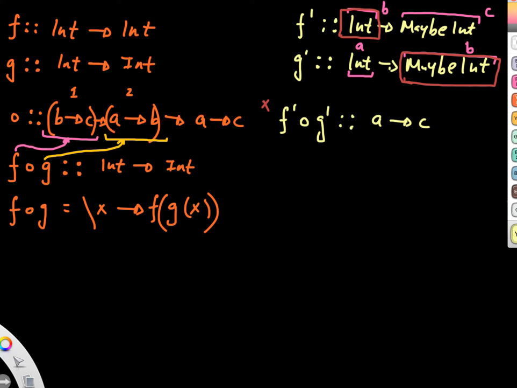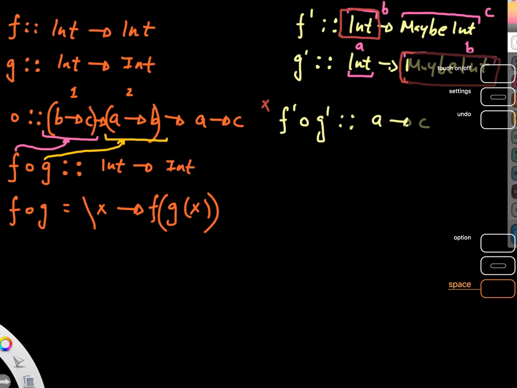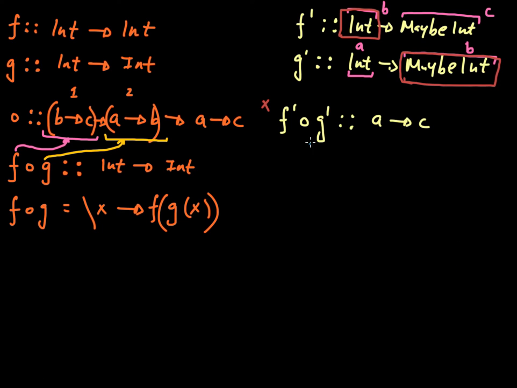So what I really need here is some kind of a helper method, such that I can somehow upgrade the type of f prime. Let me explain that. Whatever this f prime here is, I'm just going to rewrite this function. I have my function composition operator there, I have my g prime there. g prime takes in as an input some integer and gives you back as an output a maybe integer.